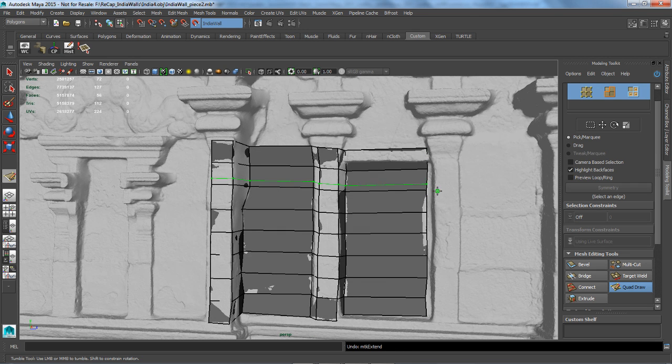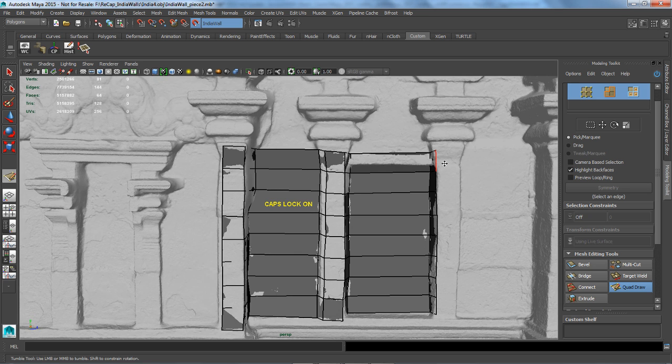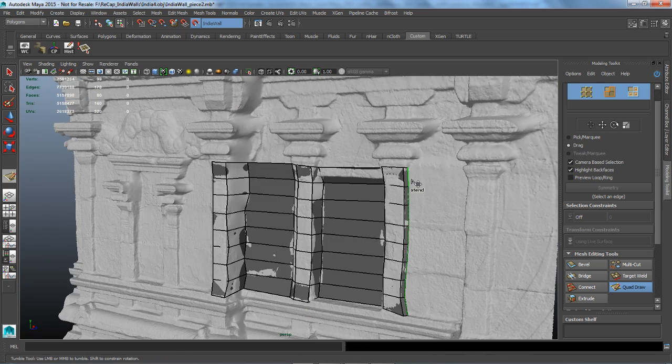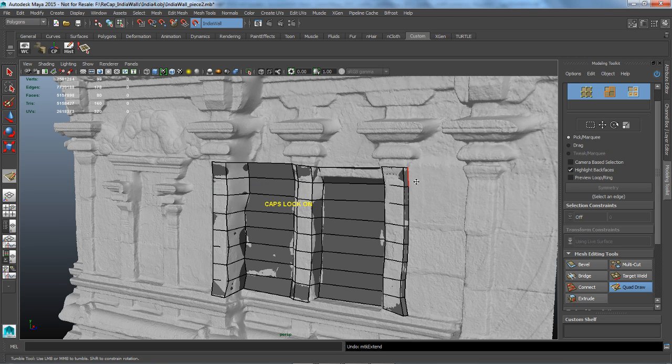But I didn't want to actually extend that one. We can start to bring these guys into this old wall I can fit in. And then if I grab that loop again and just bring it up. Either way, the point is that I've drawn down a strip of polys, and now I'm just carrying forward with the extend edge loop, and I'm able to go right across this whole structure here. That's a little too far.